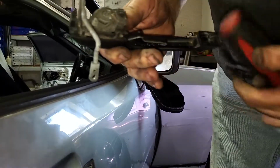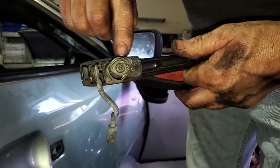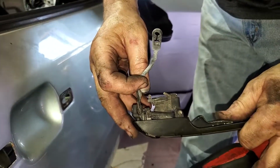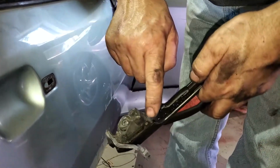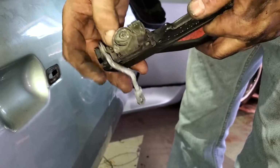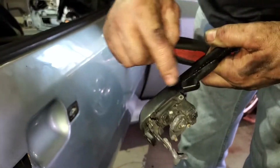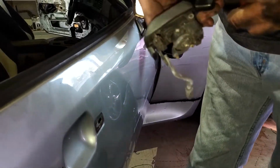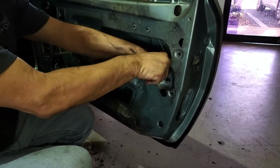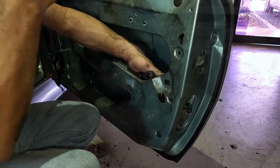Screwdriver's in the way. These break, these arms here. This one's actually still in good shape, but it's just all sort of corroded, and the grease is pretty much gone. We might be able to save this one. There was no gasket here either, which doesn't help where water gets inside of here. So we can refinish this. This should come right out. You got this brace in the way.